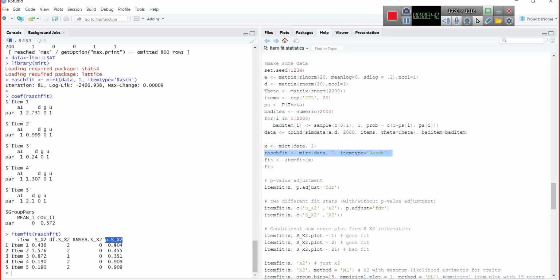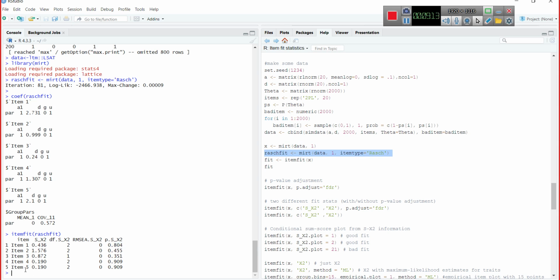So let's cheer, it's very good. If a Rasch model, a simple model, is fitted to your data, it's good. You can run the other models and compare the goodness of fit measures of each model to the data.